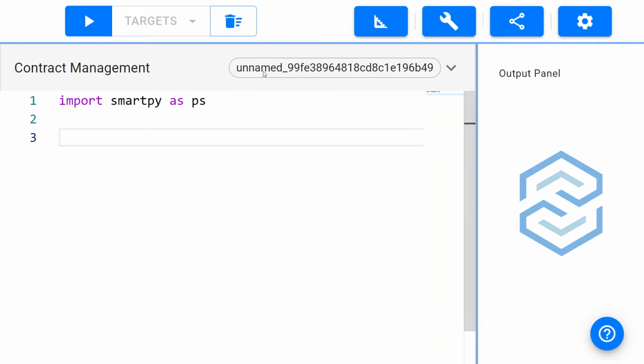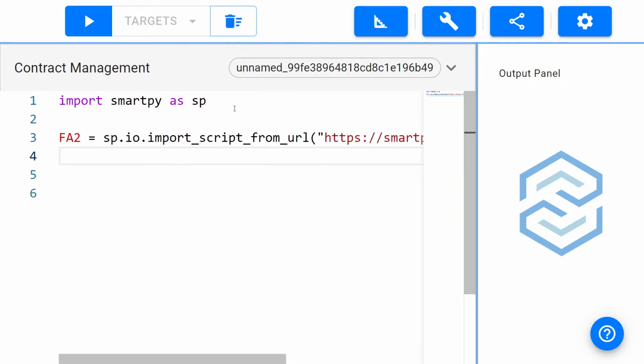So with SmartPy, you can import code from a URL. We'll do that and import the FA2 library. I zoomed too much, so we can't see the link to the library.